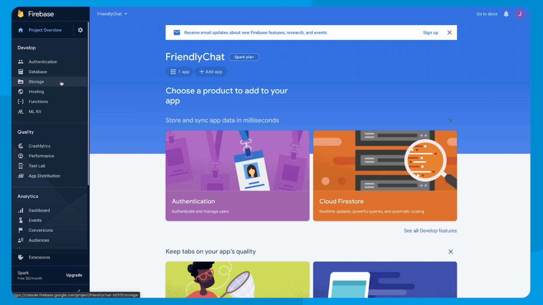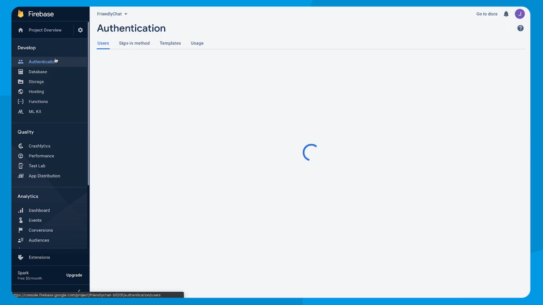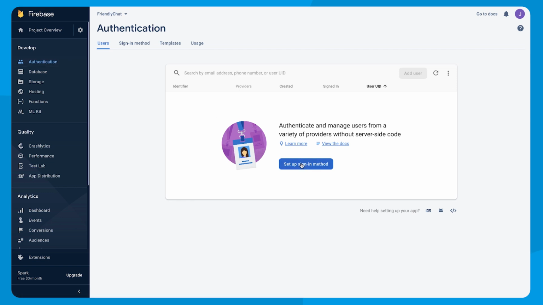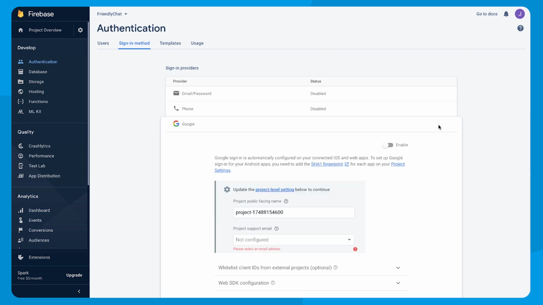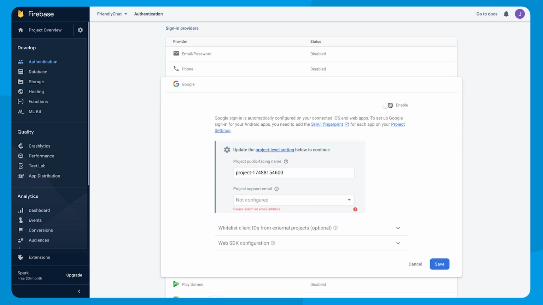To set up authentication, let's go to the Develop section in the left panel. Click Authentication, then click the Sign-in Method tab. Here are all the different sign-in providers supported by Firebase Auth. You will see all the popular ones here: Google, Facebook, even phone numbers. We are going to use Google Sign-in for this Codelab, so let's click that. All we need to do is to toggle this top option to enable, and provide an email address for support. Then click Save.